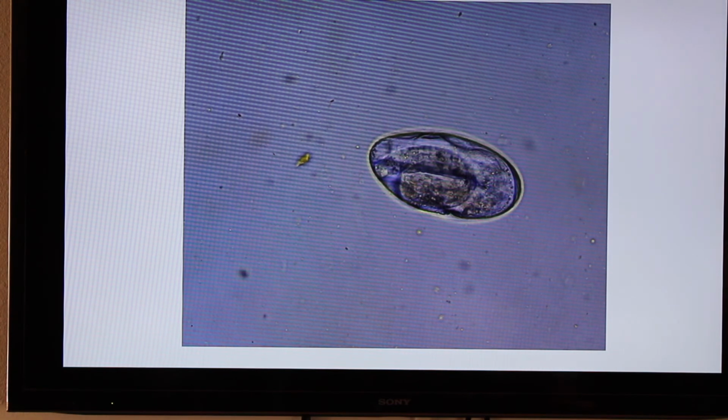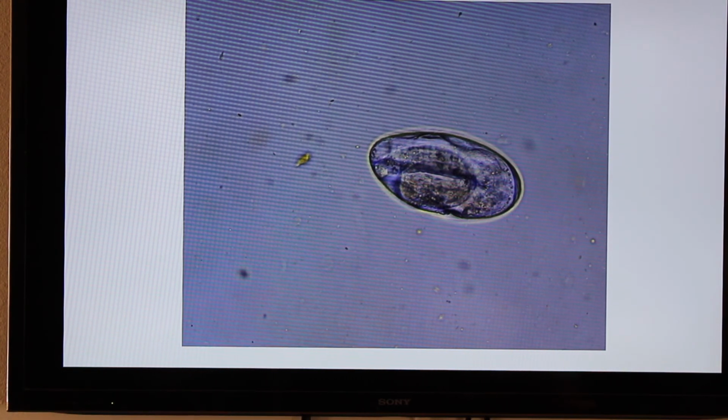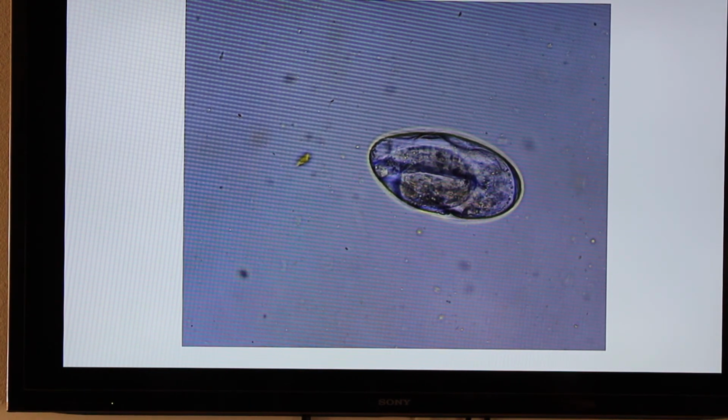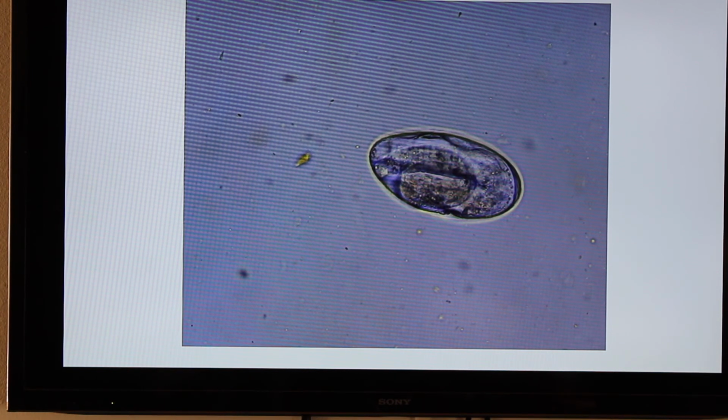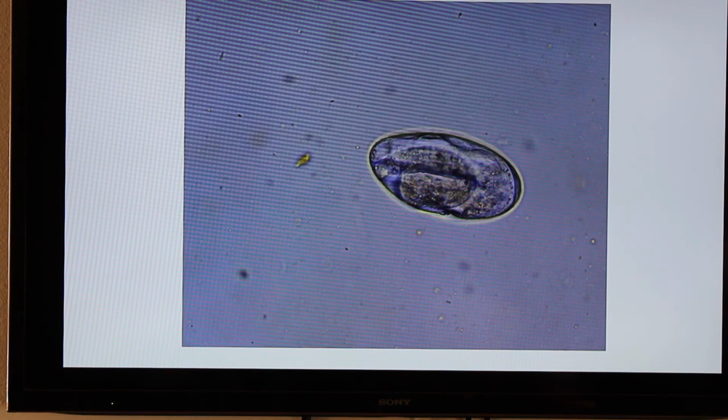And then this is an example of what happens if a fecal sample is left out for too long at room temperature, where the eggs can continue to grow and go through their cycle, or maybe a sample sat outside in the grass for too long. When you find it looking like this, it's called larvated. It's starting to go into its next stage.